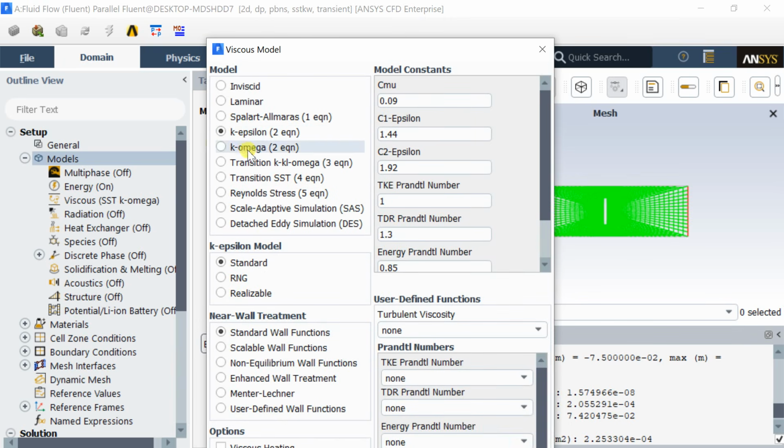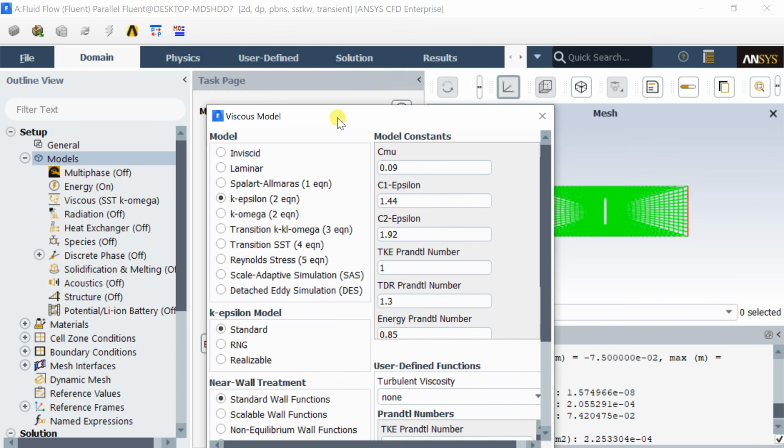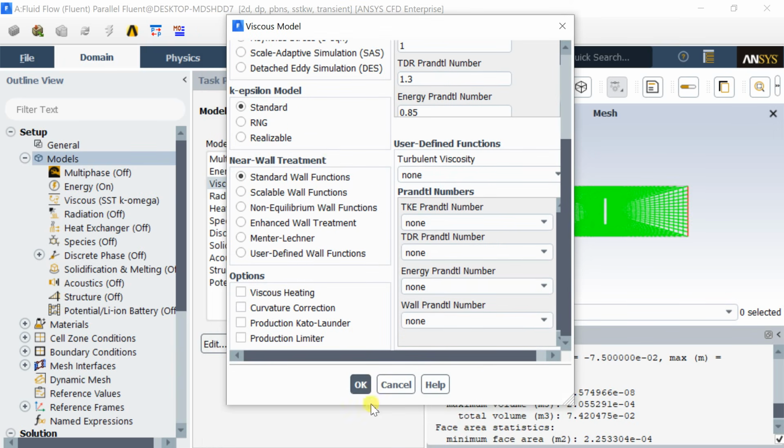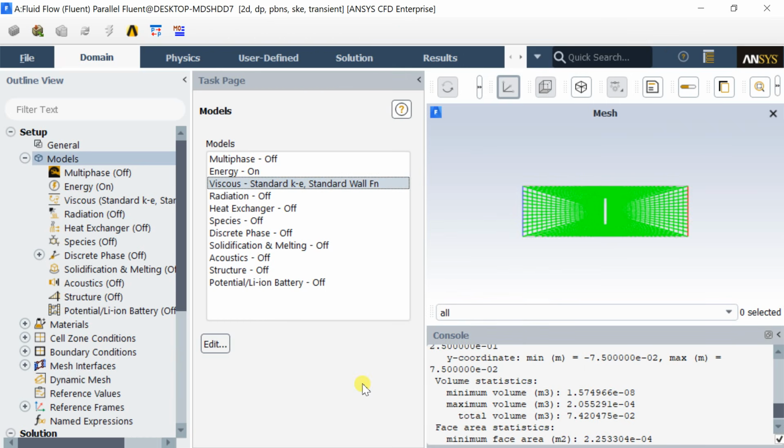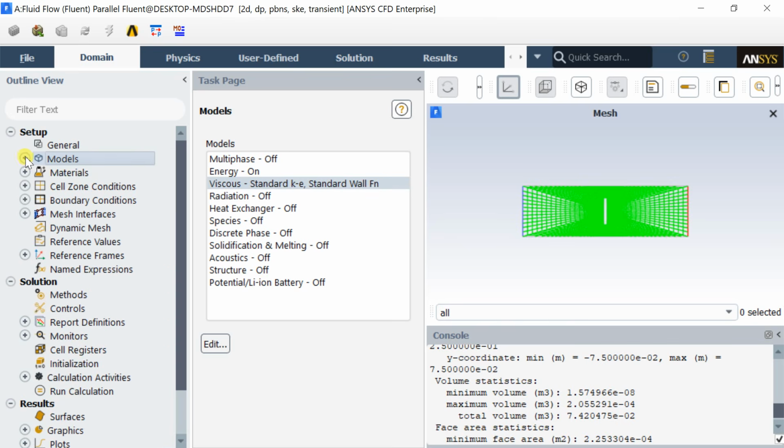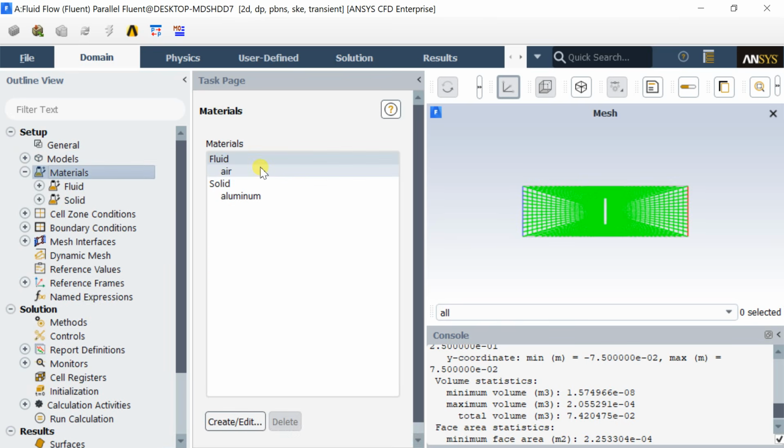Select the K-epsilon turbulence model with standard wall function for flow calculations. Keep the default material as air.